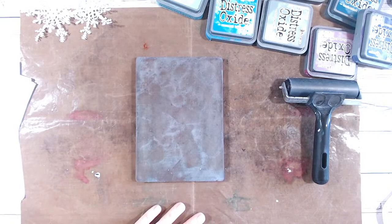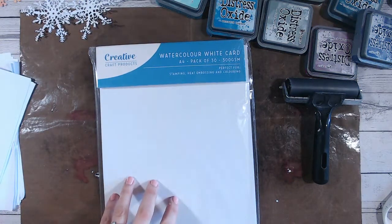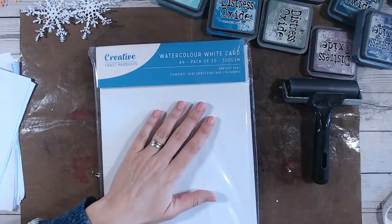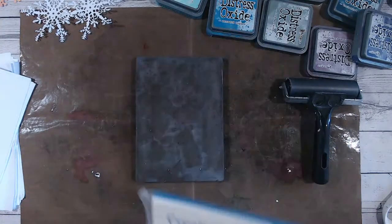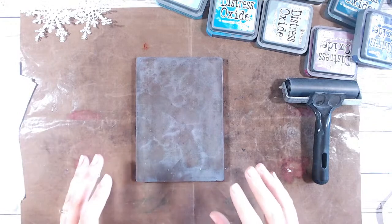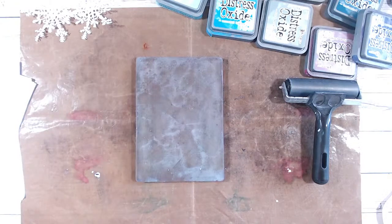But if you do want to use a card stock for a card front, I strongly suggest this one because it's a watercolour card stock - it's bright white. A lot of watercolour card stocks have that ivory tone and a lot of texture. This one is smooth and bright white, so it's going to match your card bases as well when you layer them on top and do your mats and layers. This is ideal - I believe it's still in stock at Craft Stash, and I've pinned a link. Everything I'm showing you is available at Craft Stash.